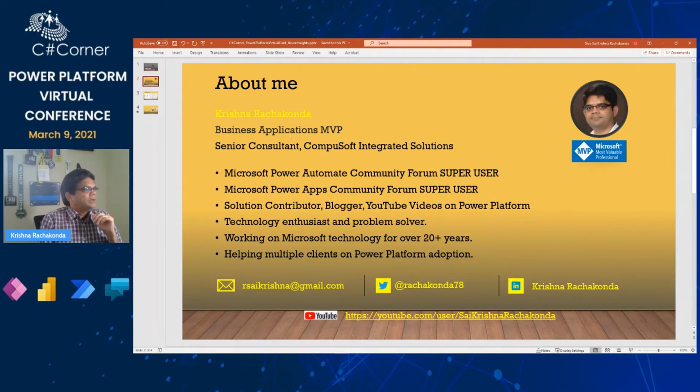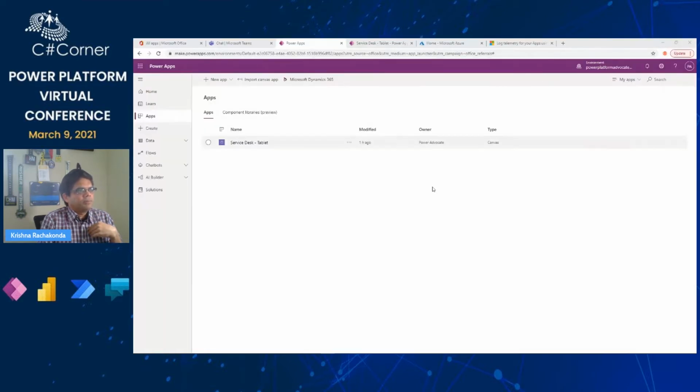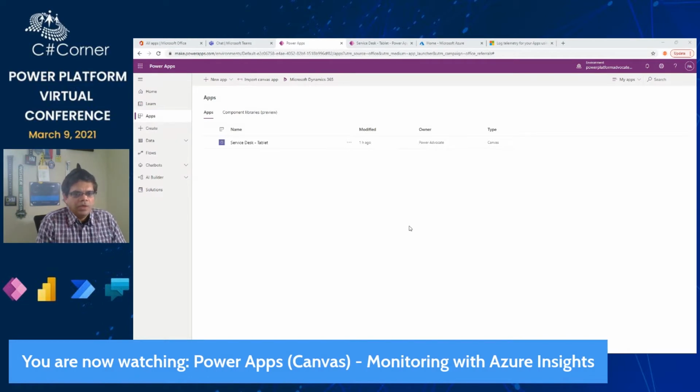Coming to the actual session today, my session is on Power Apps, especially Canvas applications, and how we can use Azure Application Insights with Power Apps. For anything, we generally ask three simple questions: what is it, why do we need it, and how can we use it.